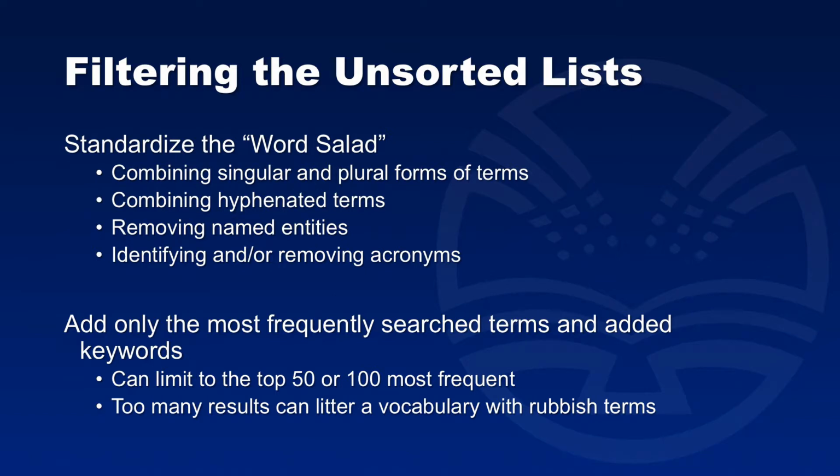Additionally, we remove all forms of acronyms because we'll add those back in as we see them in the list. The reason we remove acronyms beforehand is that normally when acronyms are imported to the unsorted lists, they are conceptual duplicates of another existing term, whether that existing term lies within the controlled vocabularies or somewhere else in the uncontrolled lists. We generally get rid of acronyms unless it's something like DNA or RNA.